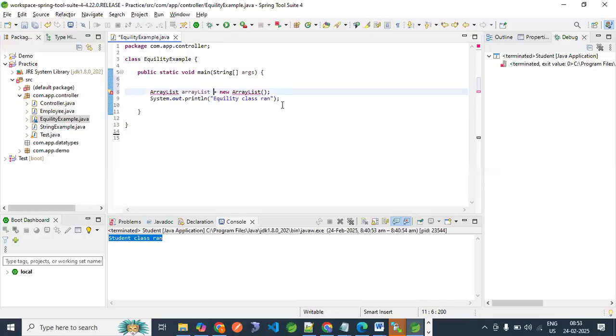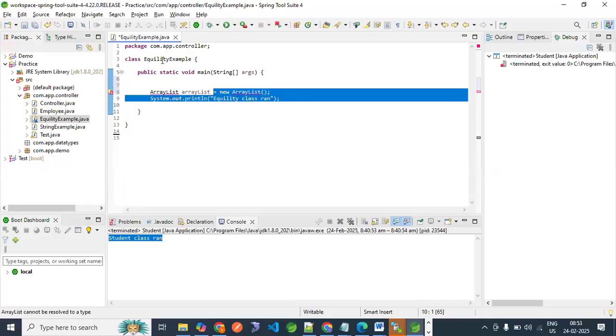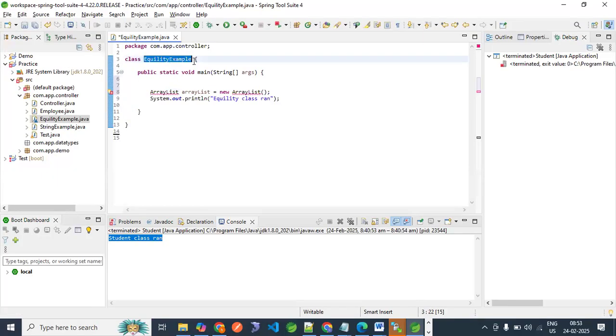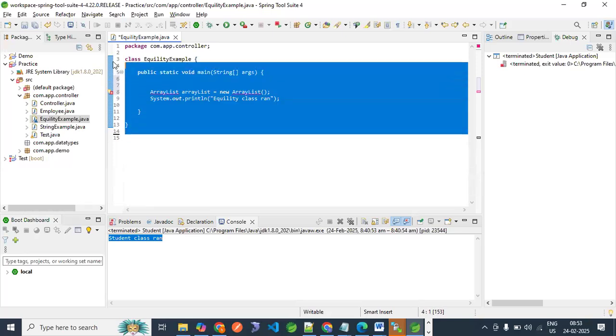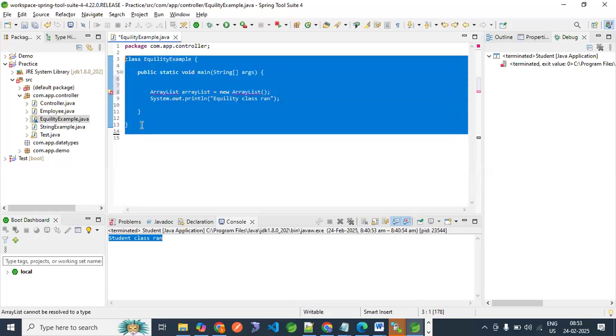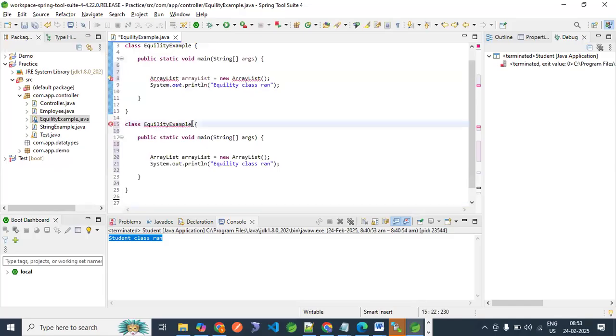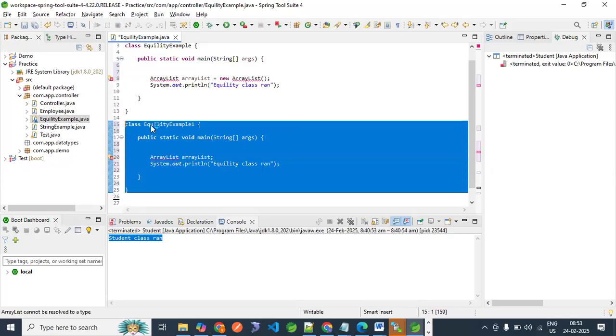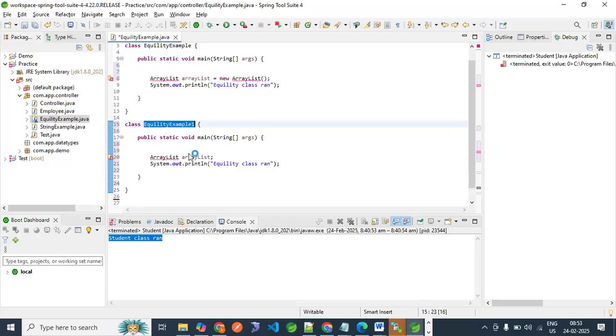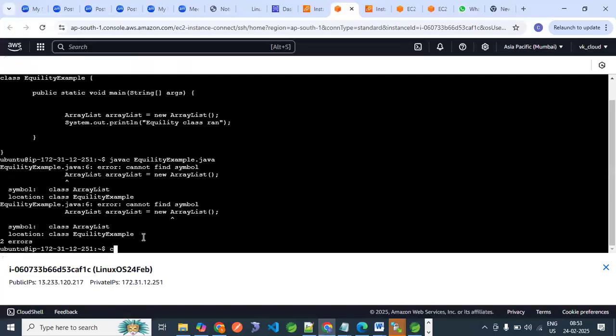Okay, I am removing this line. I am using the same name, same class. Try to observe, guys. Try to understand the difference, then you will be able to understand what I am trying to say. Okay, I am creating one more class. This time I am giving its name 1, and I am removing this line and keeping it like this. Can I create one class similar to this in this program? Yes.